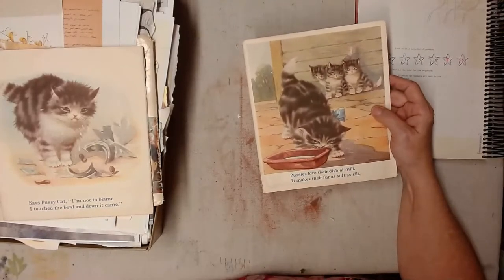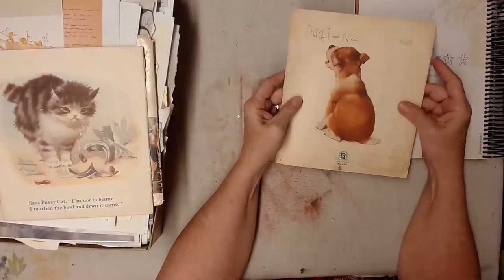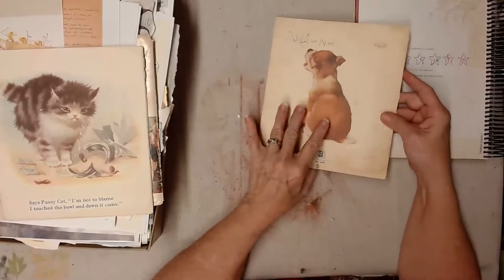When you can't choose, yeah. Well, this wasn't that hard of a choice for me because I'm a dog lover. I like cats, but I love dogs. So that was an easy choice.